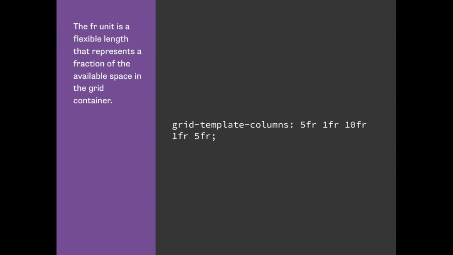And then we also have this flexible length unit, which represents a fraction of the available space in the grid container. So you can quite easily say, I'd like this column to be twice as wide as another, or specify the proportion of gutter columns to content columns. You can mix absolute widths, so pixel widths or whatever, and these flexible widths. Now, if you're old like me, I think some of this is going to look really familiar because it feels very like table-based layouts. And that's how I get my head around it.